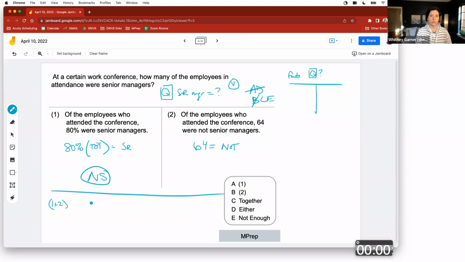Now I'm going to, not so algebraically, make a note that 20% is equal to 64. 20% of the total, which means I could come up with the total. It also means that if I wanted to, I could come up with 80% by multiplying my 20% by 4. So whatever 64 times 4 is, that would give me a number right here, which is what I want. I want the number associated with 80%. And so together, sufficient. Once again, our correct answer is C.